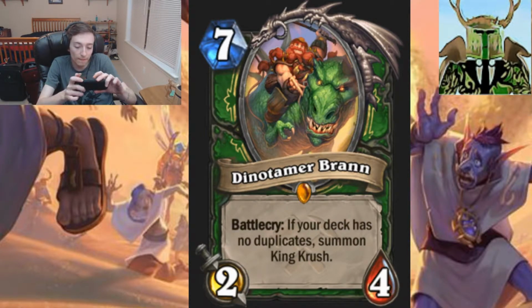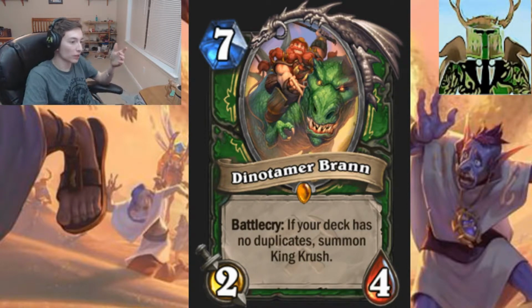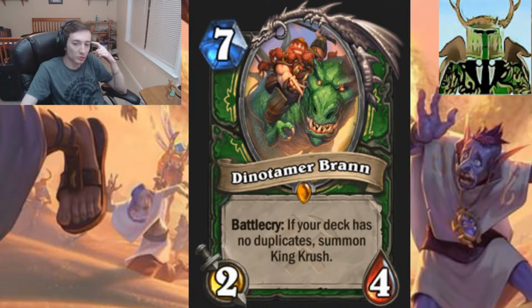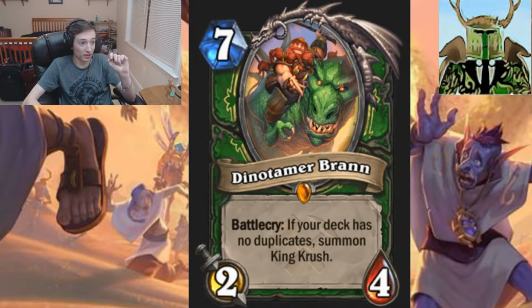And you have a potential to get 2 King Crushes. If you play one, throw one in your deck. You can play one and you can play this. So look at this, right? It's a 7 mana 2/4 that summons an 8/8 with charge. And you can have Leroy in your deck as well. So this could be something impactful.